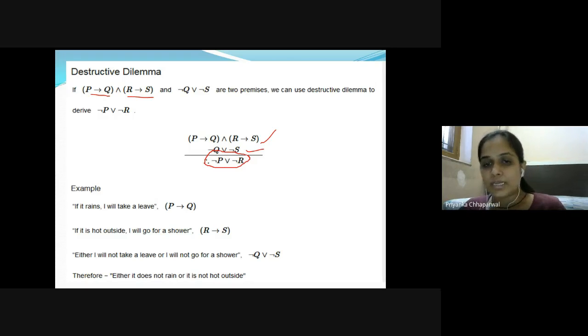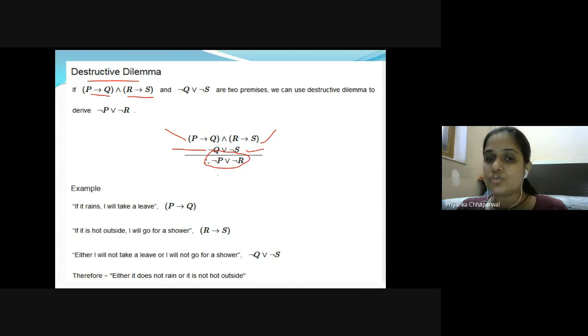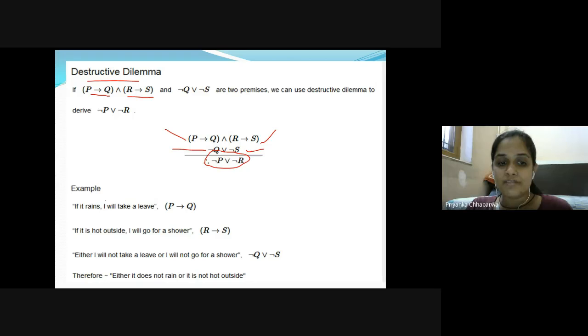Sometimes when you are given the exam, you are given statements, this statement is given, this statement is given, then the answer is this: find the conclusion of this. So if you remember that it is a destructive dilemma, if this is predefined, you can easily find the conclusion of this.